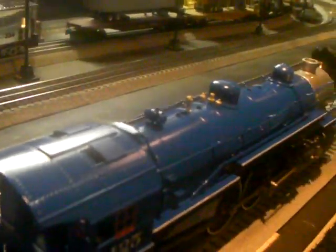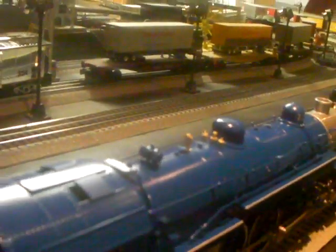And another difference between the MTHs and Lionel is MTH has a ventilation hole, one hole on the top, where Lionel has two. In the back, there are some lit up gauges in the back there. When I fire it up, I'll try to get a shot of that. And in the tender itself, they're basically about the same. The only thing is, Lionel does not have a light, a backup light on the back of it. And Lionel has three hatches right in here that has the volume control inside there, where MTH only has one hatch that's showing. Okay, all in all, it's pretty darn nice.